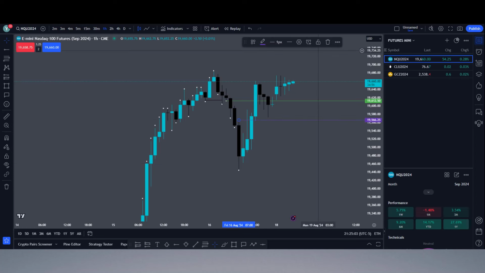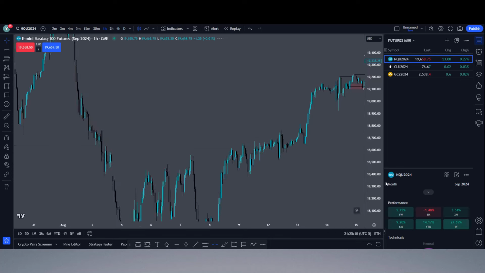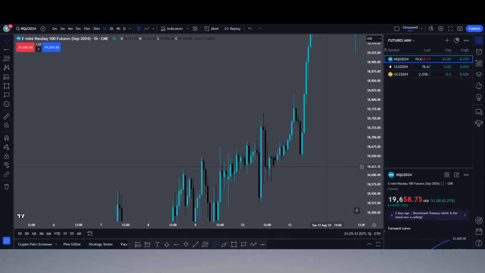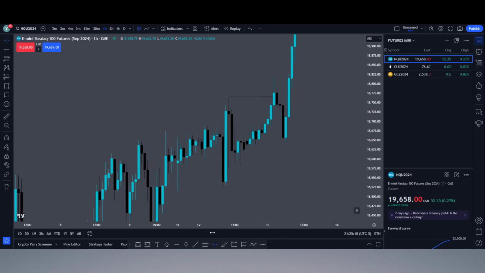Now, the good thing about this is, like, say, you can incorporate this into however you like to trade. The reason I say that is because now you should just be looking for a break of structure, retest, and push back down to the downside. Okay. So break of structure happened right here. Break of structure happened right here.